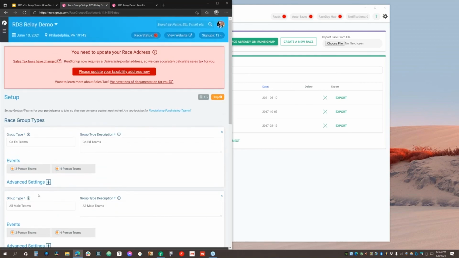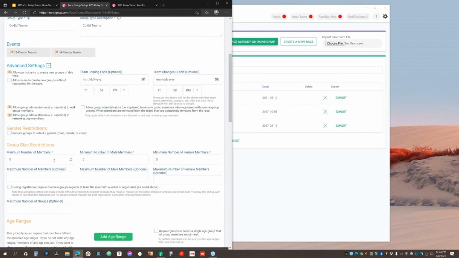The settings in RunSignup, if I said I want to have a max number of members, it's going to restrict that from ever happening. So they couldn't actually register. It'll say, hey, it's already reached their max number. And in RaceDay scoring, we implemented the same validation. So if you were trying to assign a member to a group and they have hit that max, I think it's going to yell at you and say, hey, you can't do this. So you should never run into that problem.